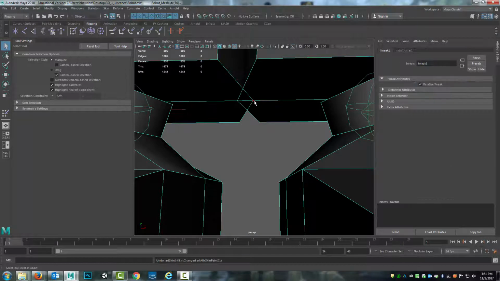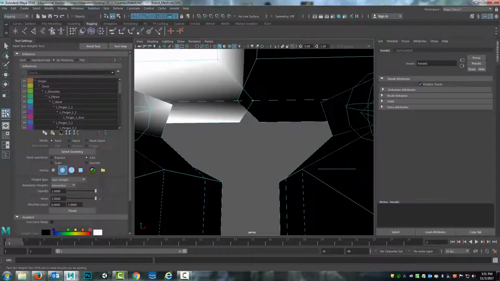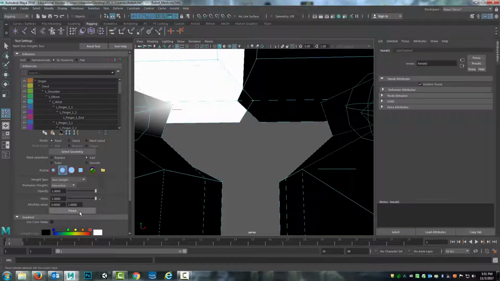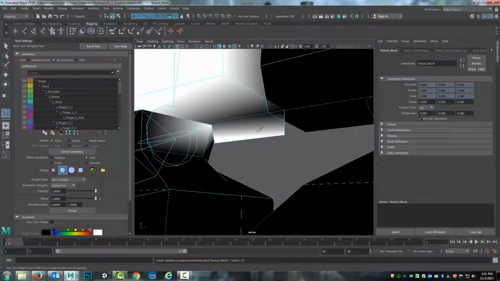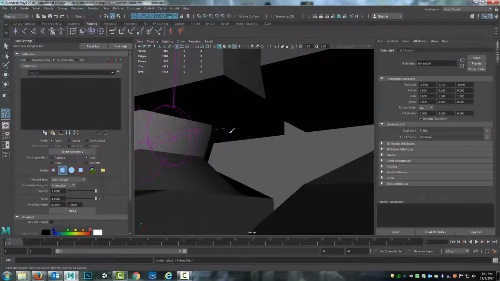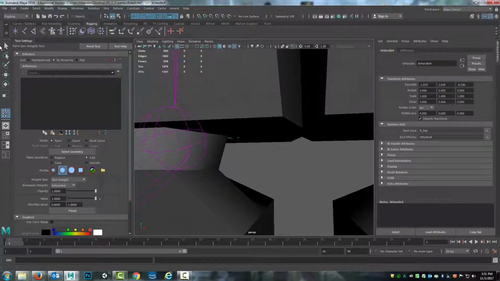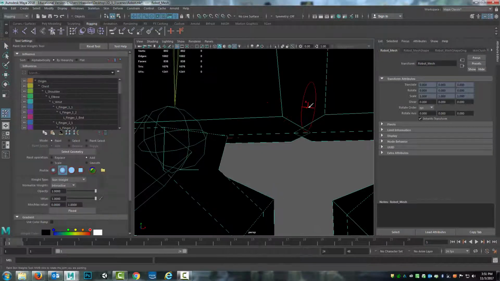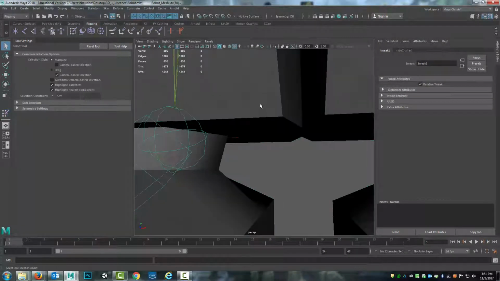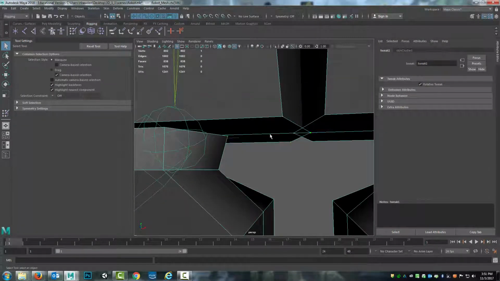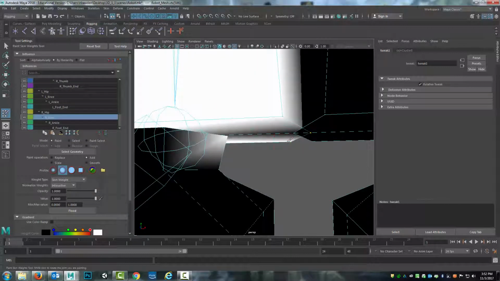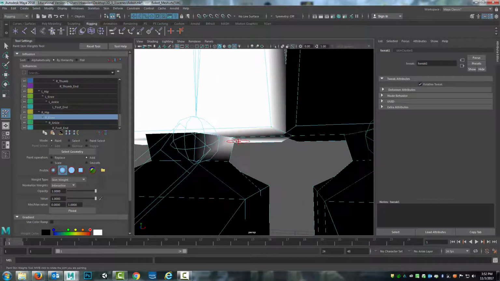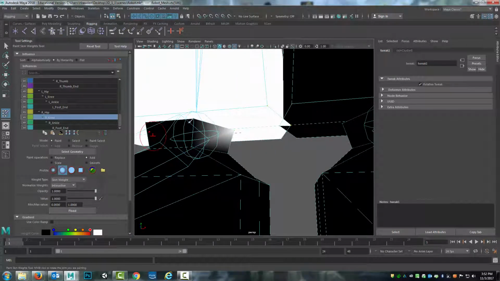So I'm going to come back and do this again, grab just that vertice, come to the weight painting, and then I'll just do a flood. But I could have equally have done something else. I still had a little bit left from the previous weight painting, so I'll step back before I did that. Now grab the vertice and go in to paint the weight. Make sure I'm grabbing the right one. Oh, looks like I had some other issues before. So let me correct all of this. And I will hit flood.